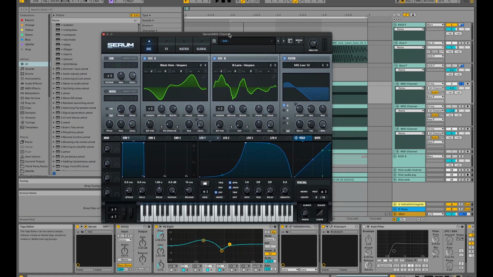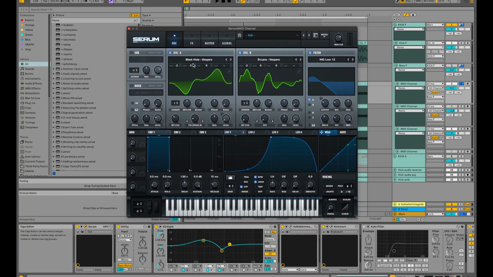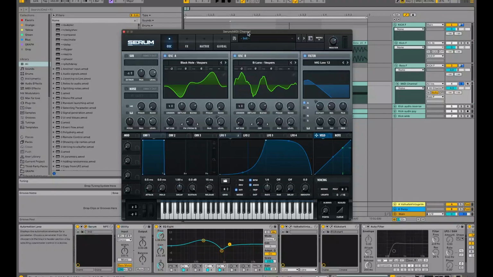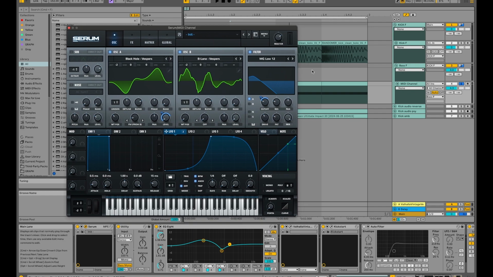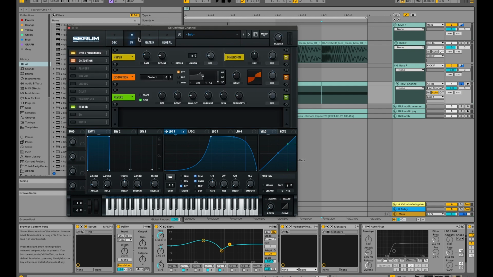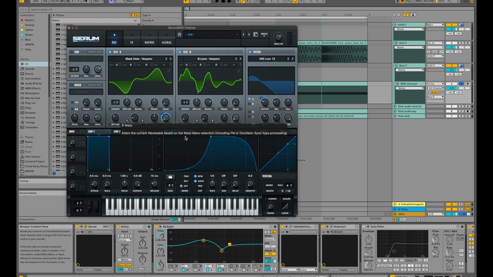So this reverse bass, my main sound is coming from this oscillator. What makes the reverse bass is this sidechain effect. So you have to link the LFO to the volume of the first oscillator. Next, you have to link the cutoff of the low pass filter to the LFO. So you get this high end of the spectrum to the low end when triggering it. And pretty much that's it. It's the basic to get the reverse bass.